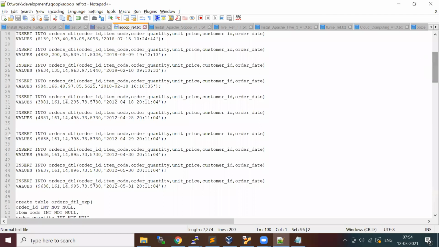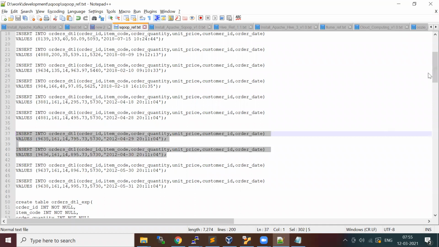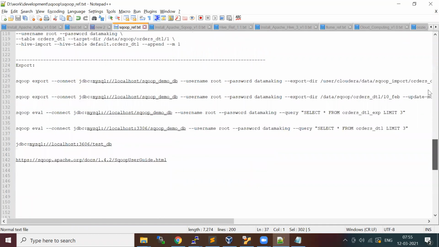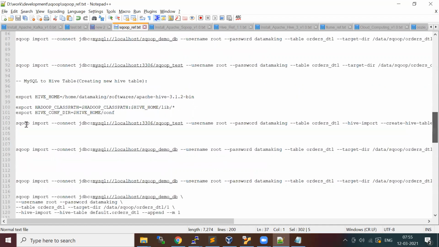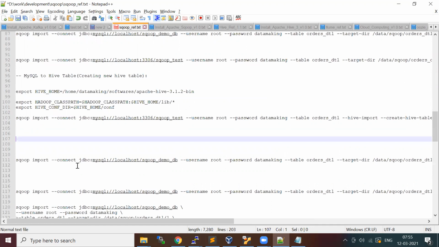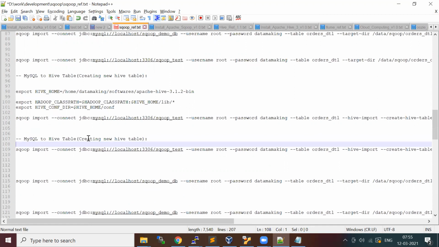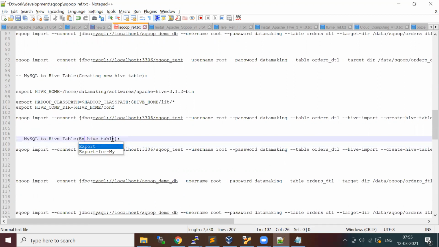Okay. Okay, now let's go and, so this time we'll try to remove the create table, and import into the existing Hive table.